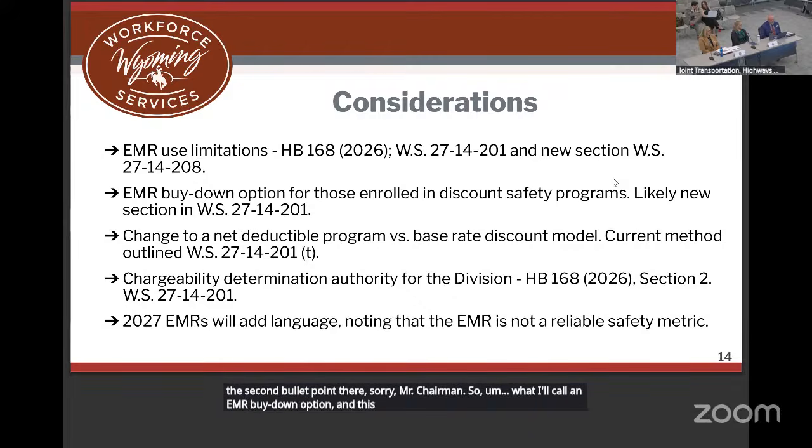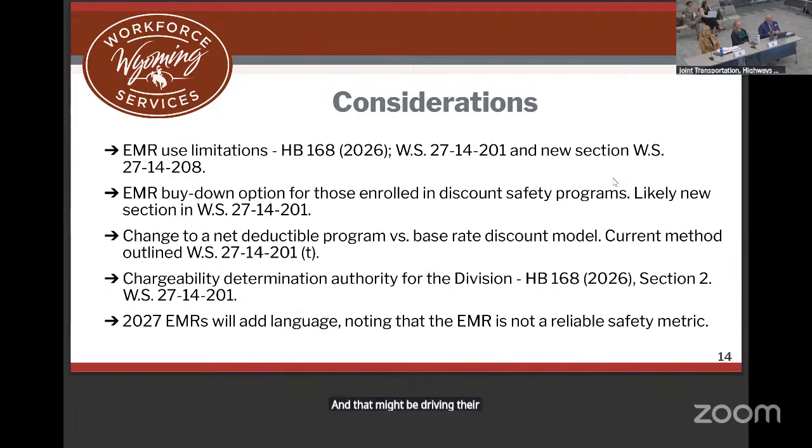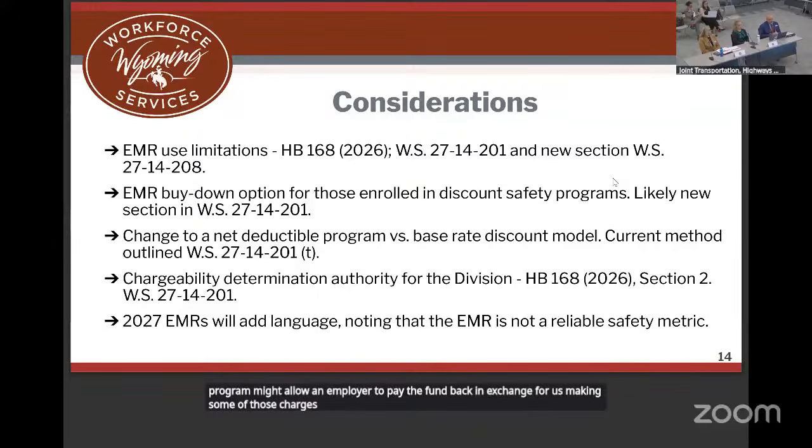This is for an issue where maybe somebody had a really bad accident that cost more money than anticipated, and that might be driving their EMR higher. In essence, a buy-down program might allow an employer to pay the fund back in exchange for us making some of those charges non-chargeable to their experience rating, which would lower their overall EMR.